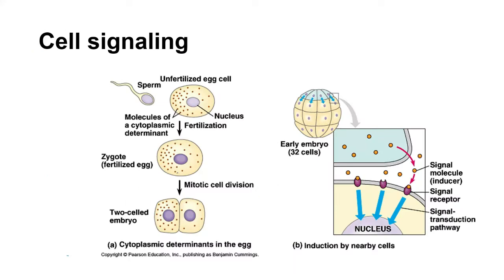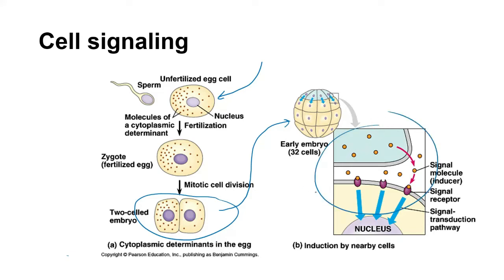So on a similar note of development, we all start out life as kind of chemically lopsided. And so by the time we divide and become 2 cells, those 2 cells are chemically different. Genetically the same, but chemically different. And by the time we reach 32 cells, then certain cells are signaling other cells, as we can see here, and that determines essentially what is transcribed in the nucleus of that other cell. Gene control, so cells signaling other cells.